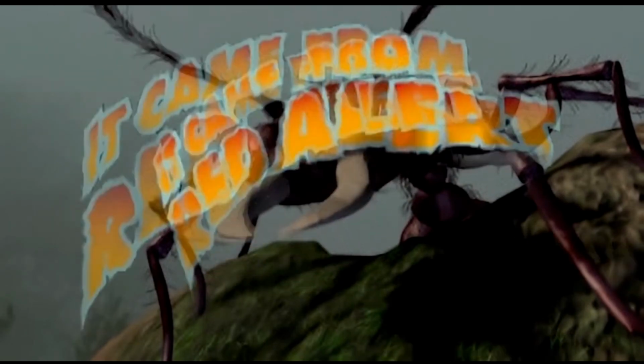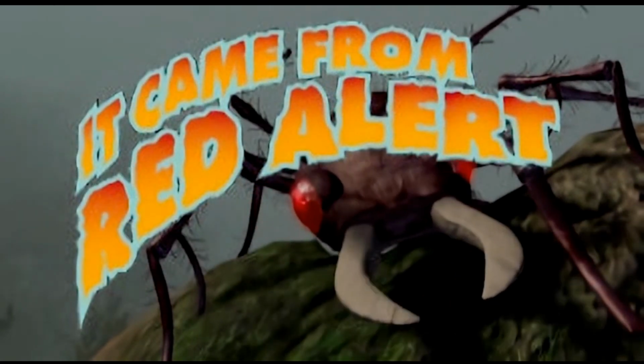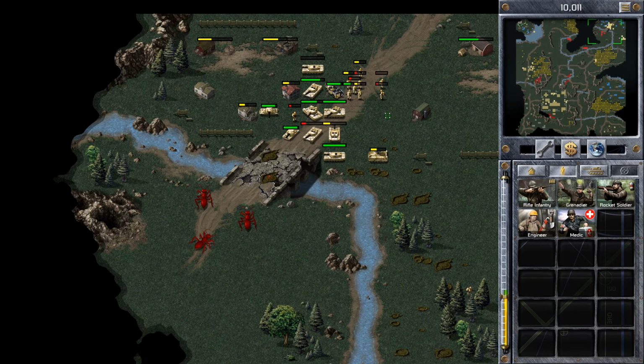The secret missions in Red Alert, it came from Red Alert, feels much more polished and like more effort was put into it. We get a nice intro video with General Carville, who we mostly know and love from Red Alert 2, informing us that England is being attacked by giant ants.